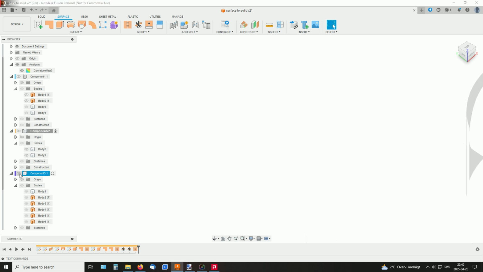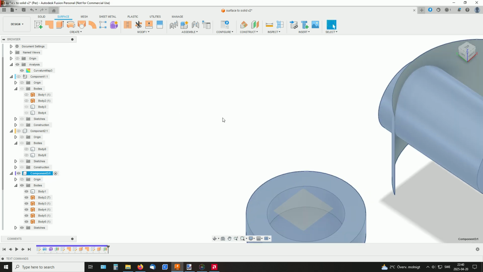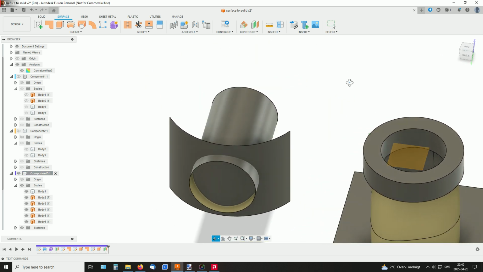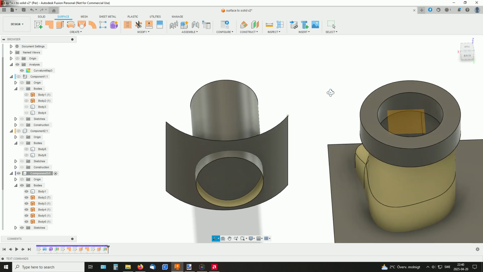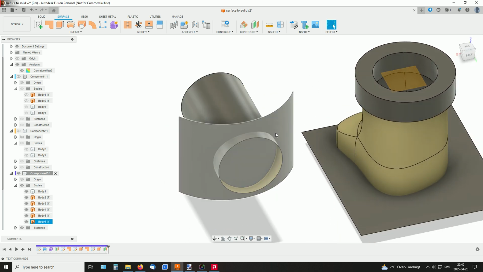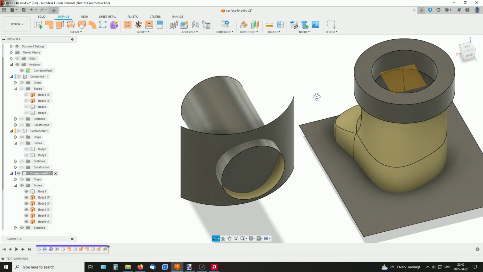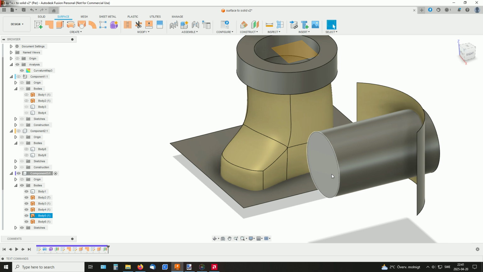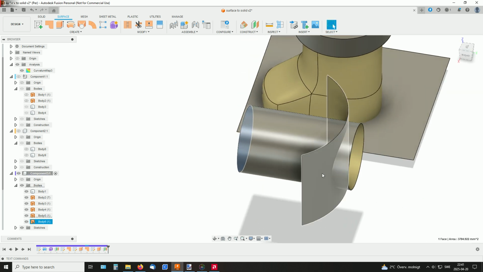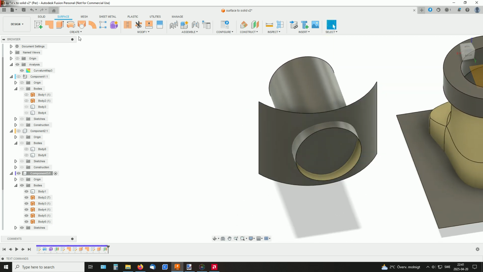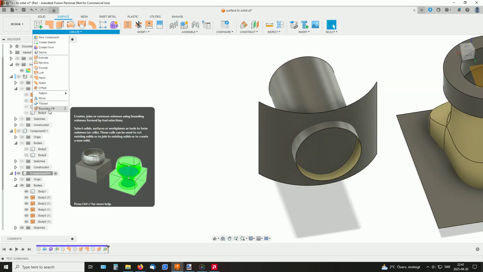So the final approach to making surface bodies into solids is a thing called boundary fill. And our next example will be quite similar to the last one. We got this cylinder, and you got the surface body over here, and I will cap it off here. But we don't have to stitch them together using this command, boundary fill.